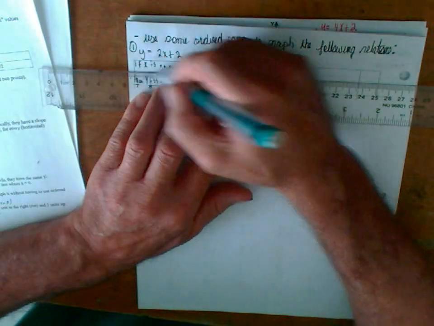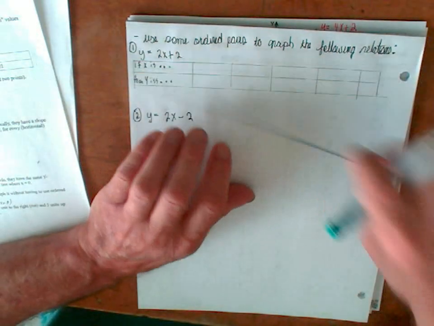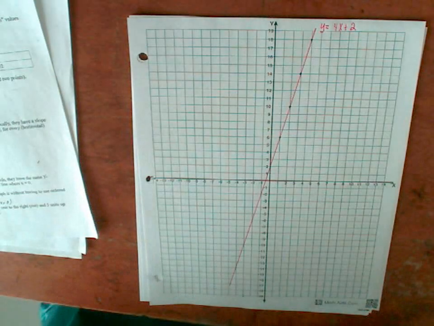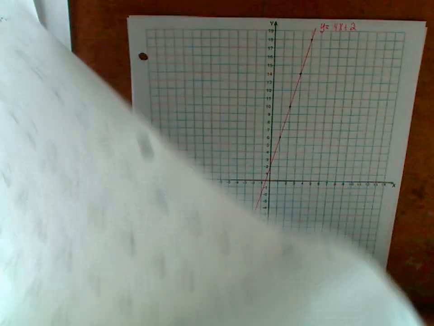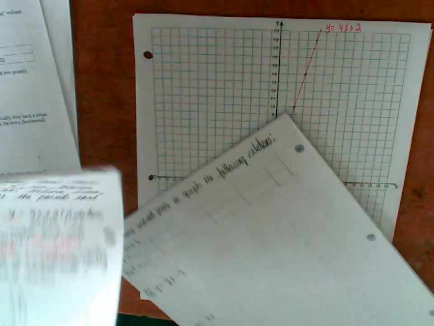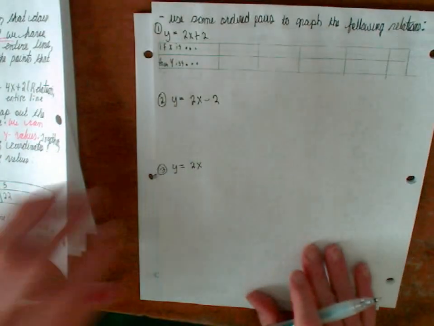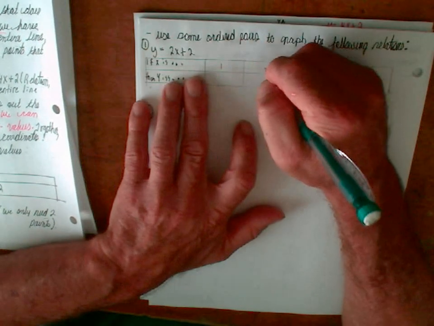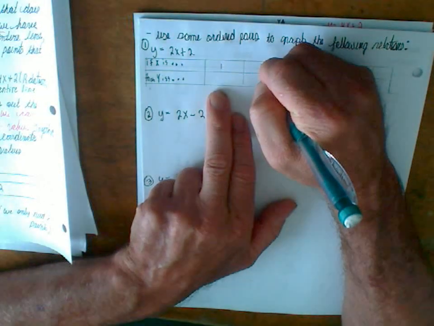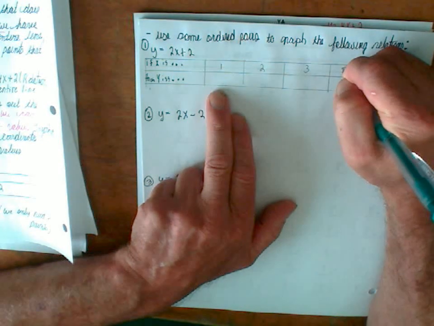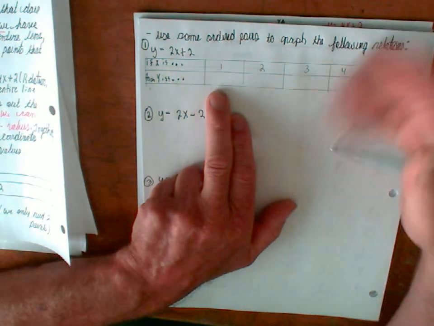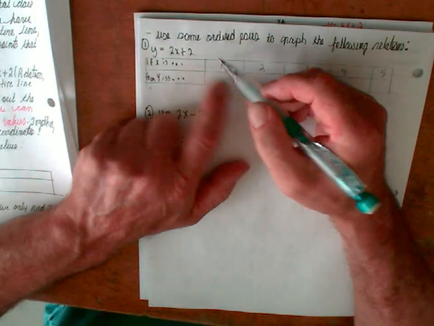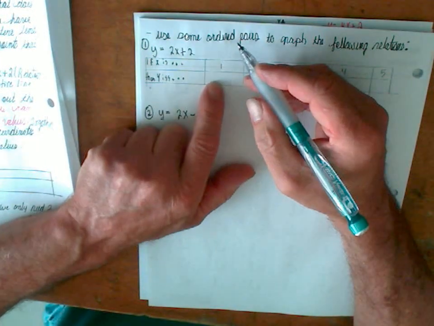So you can certainly pause this and then do your own thing here. Let's just pick some real easy numbers here. So, like on the previous page, we'll just do 1, 2, 3, 4, 5. So we're going to make x 1 and generate the y, 2, generate the y, 3, 4, and 5. So we're going to plug in the x into this relation and get the y.